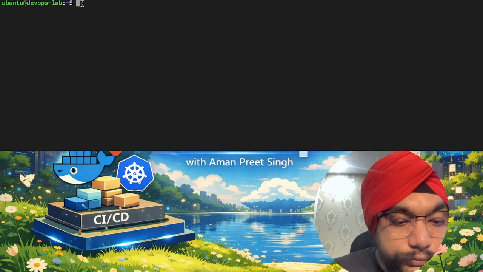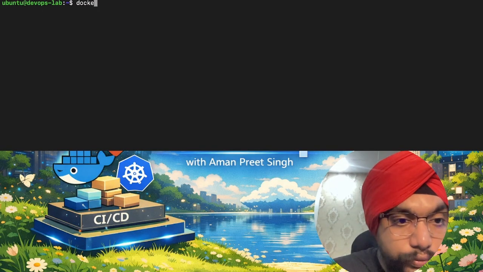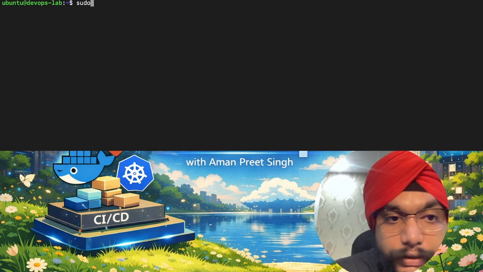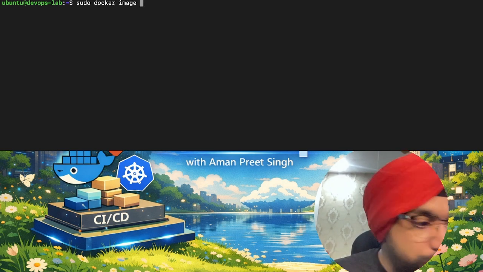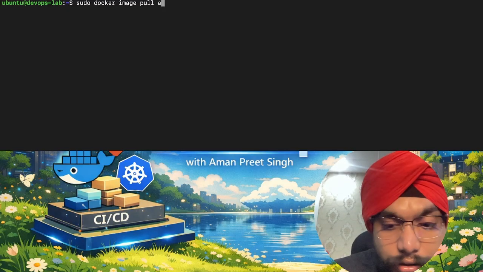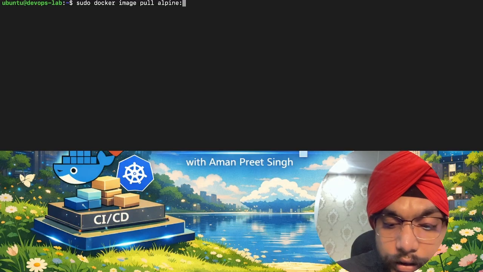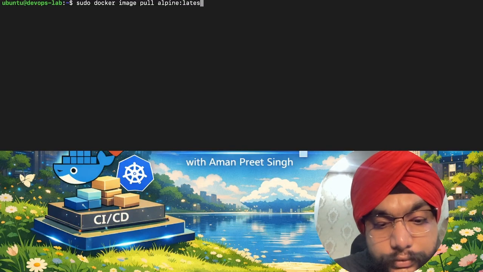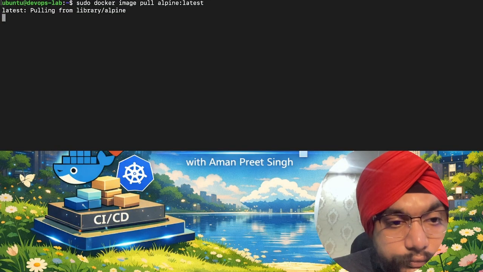So, sudo docker image pull alpine:latest. Always remember we are running it with sudo.